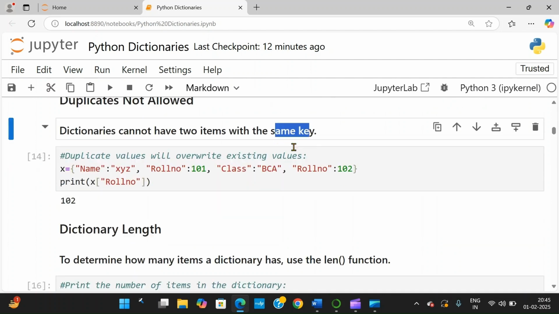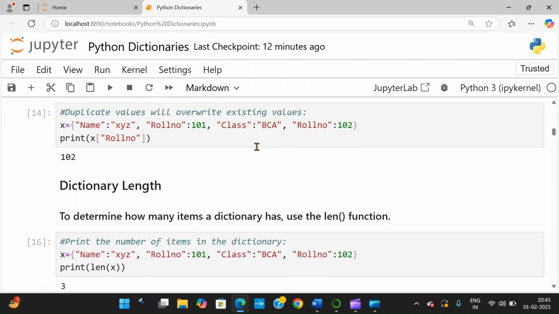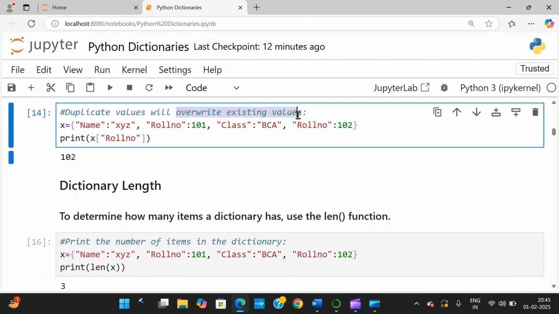The value can be the same, but the key should not be repeated, because every value you retrieve is based on the key. So here duplicate values will overwrite the existing values. What I'm trying to do here is I've taken the first element, second element, third element, and here I'm going for the duplicate element. So this roll number 101 is there, and the roll number 102.